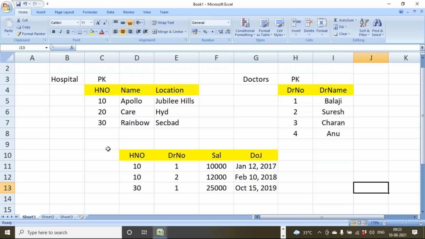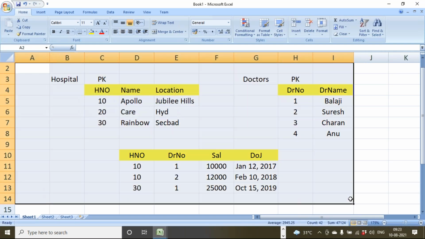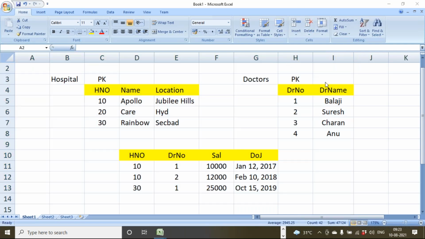Clear? If you're getting the data from an RDBMS, it means compulsorily you have a bridge table, right? Without that, an RDBMS cannot store the data. But if you're getting the data from Excel, they'll give you two Excel sheets and they'll say it is a many to many. Now you work on your own. That is when you should know how to create a bridge table, or that is when you should know how to implement many to many without bridge tables. Clear, guys? So this is what is very, very important.